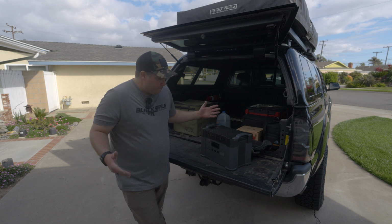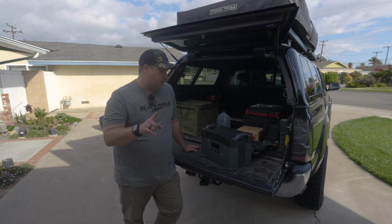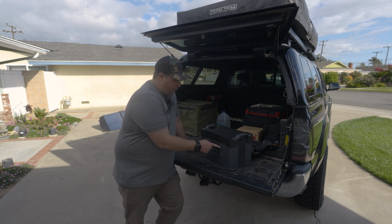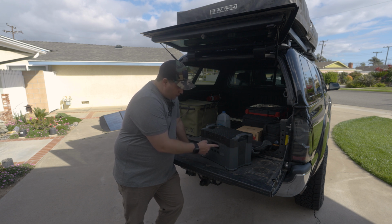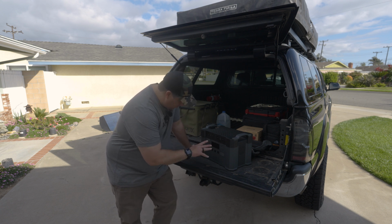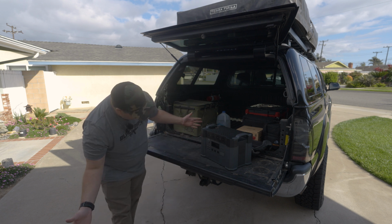And so that's been my experience with it. There has been one issue that I've had with it, and it was actually when I was taking off the little protective film on the screen. The little protective piece that goes over the screen, this little plastic piece, kind of popped out a little bit. So definitely something to be aware of. That is the only issue that I've had with it so far. It hasn't done anything weird or quirky.